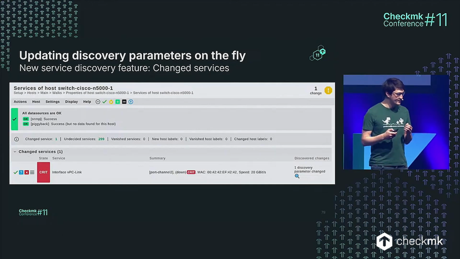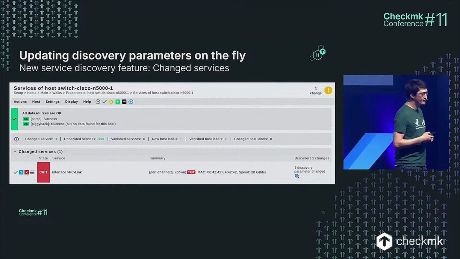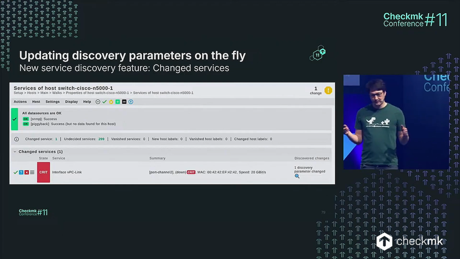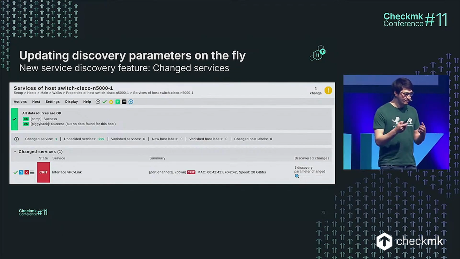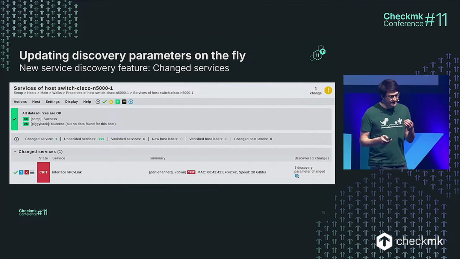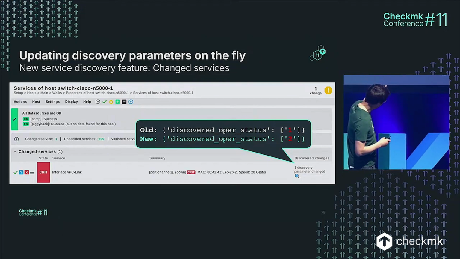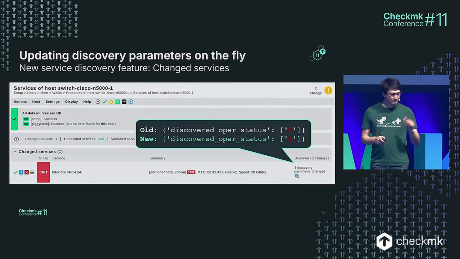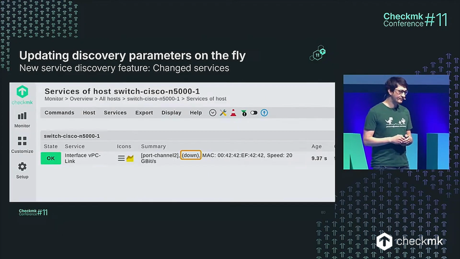And there's a new feature in the service discovery called changed services. And when you update to Checkmk 2.4, you'll probably see that in your discovery checks that some of your services have that. It doesn't create a warning or crit. It still stays OK, the Checkmk discovery check. But you can see that and then decide for yourself what you do with all these changed parameters. You can also use the bulk feature to do all the changes if you want. But it's now an option that you don't have to do so many clicks anymore. And you will also see what exactly changed. So if you click on the little thing there, you will see all the changed parameters. And then if you say, hey, actually this should always be down because it's actually not used anymore, that port, you get that again.